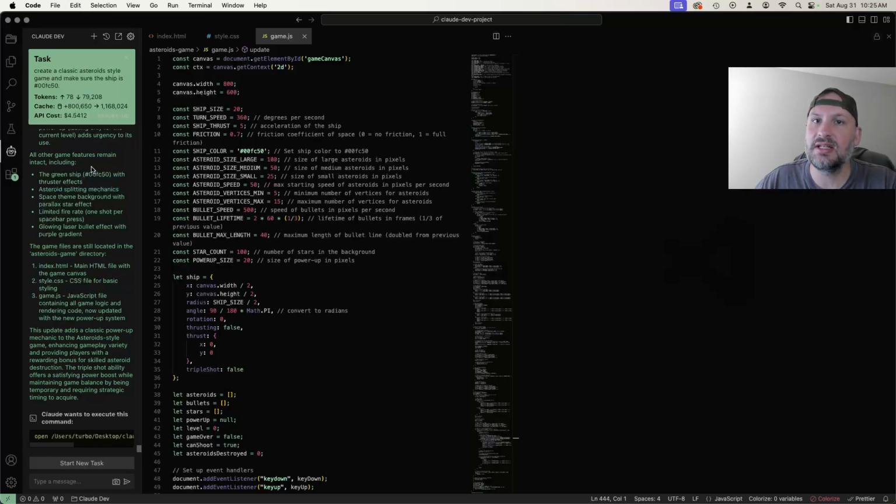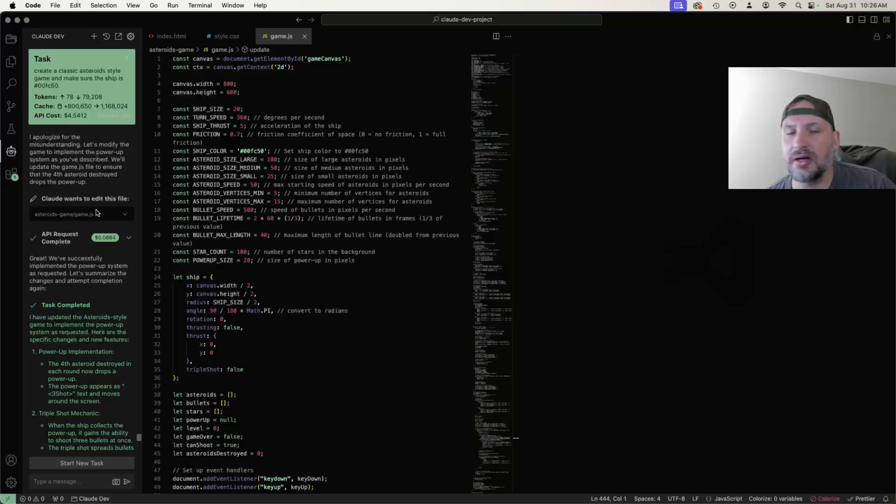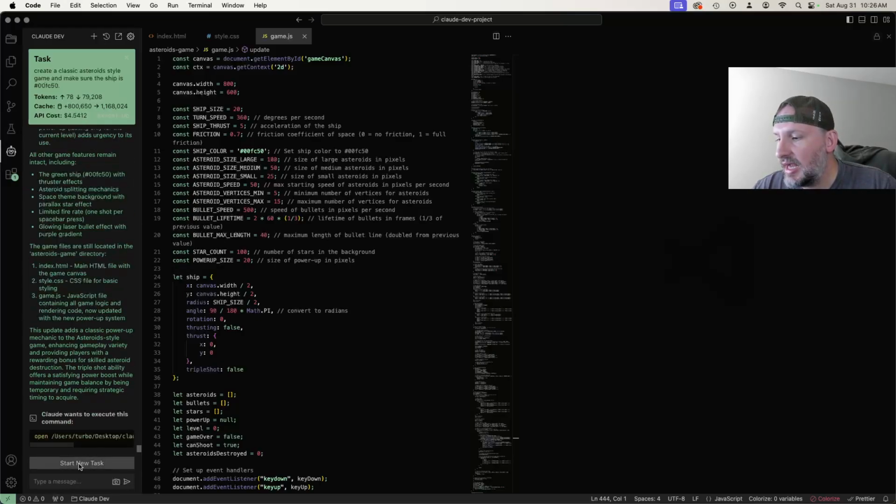One of the cool things that I really like about this system is it tells you the total API cost up here at the top, as well as all the tokens and things like that. Now, I don't quite understand how all the tokens break down and how the caching system works or anything like that. But I find it handy every time you run a command or do a request to the API, it tells you what it's going to cost, which I think is pretty cool. So total, I'm into this Asteroids game for $4.54, and I'm going to show you guys an example.